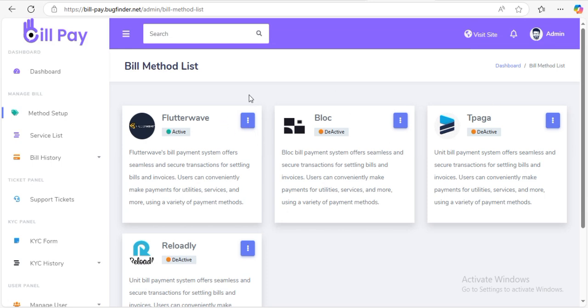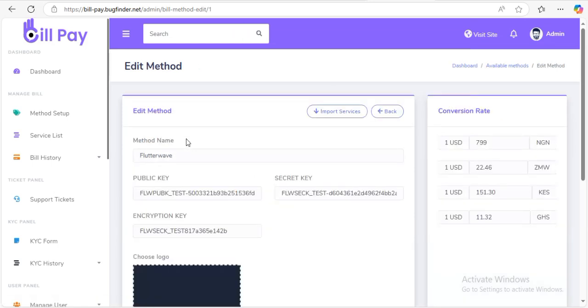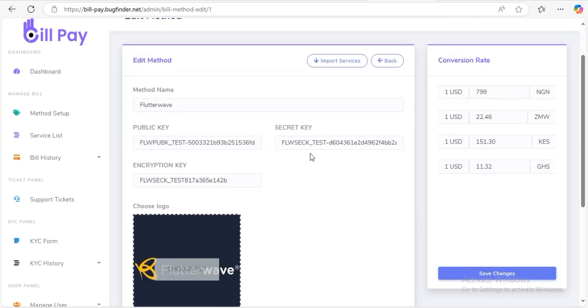Once you've gotten that, you come to this place, these three icons, you click, and you go to edit. As you can see, once you are here, you put your public key, secret key, encryption key, then you save. You need to save.